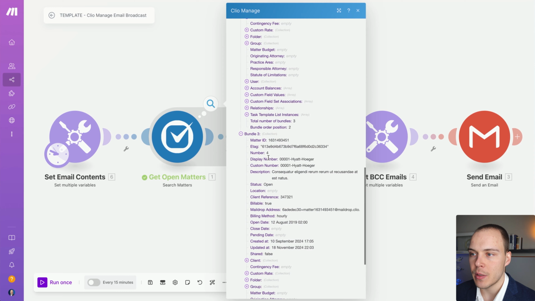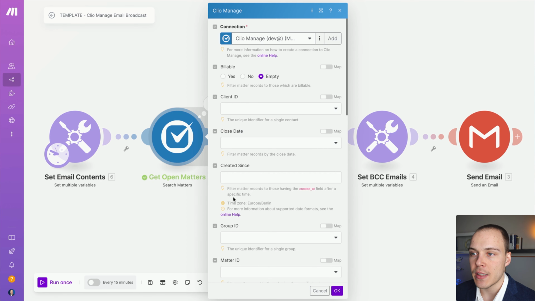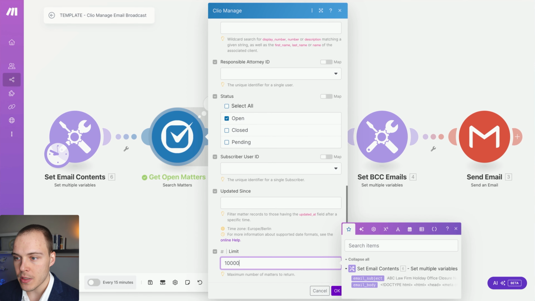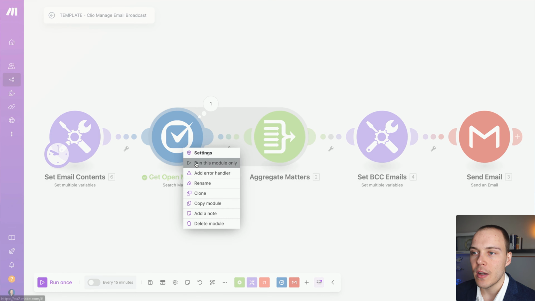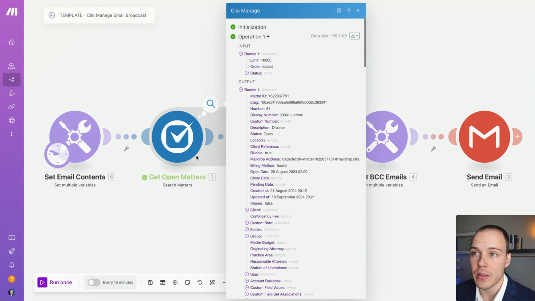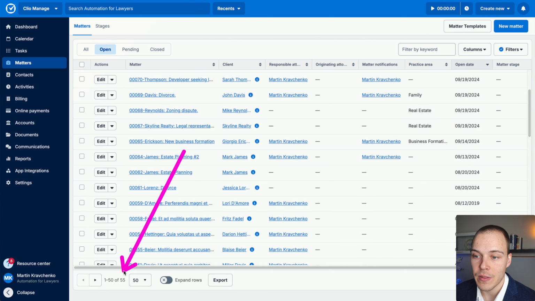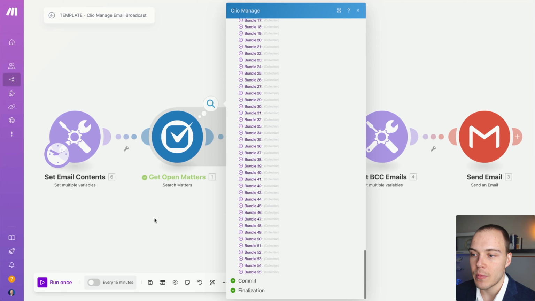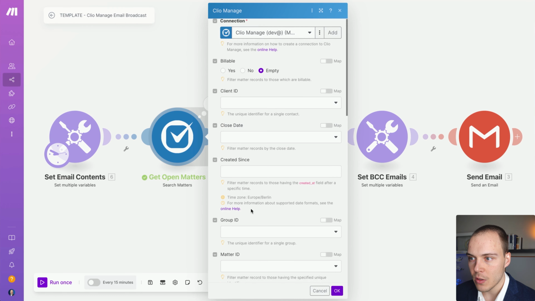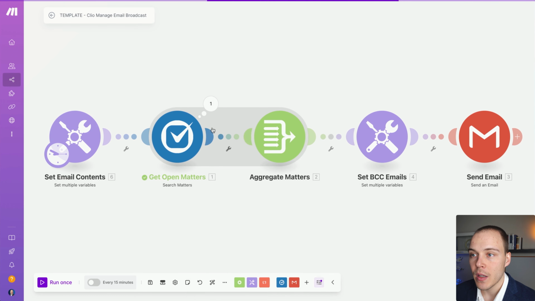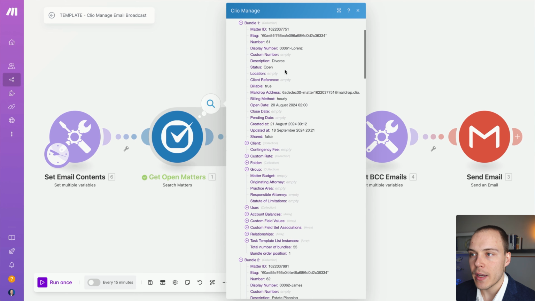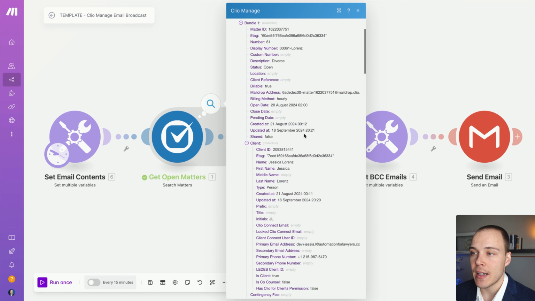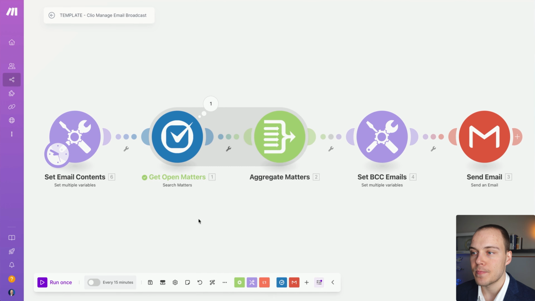So for example, here 3 bundles, as you can see. If we were to set it to a larger limit, as we would do in practice, and run it, we should expect 55 bundles for each one of the 55 matters that we have open in our account. So just like that, you can see 55 bundles. All right, let's switch this back. And then for each one of them, we get all of its information, and also we have this client collection, which has the client name and also their primary email address and secondary email address.